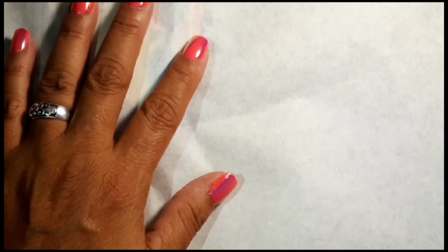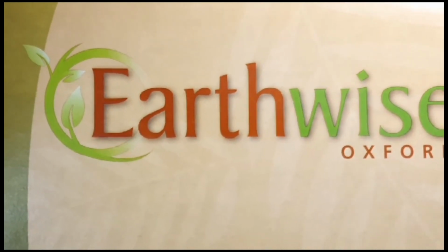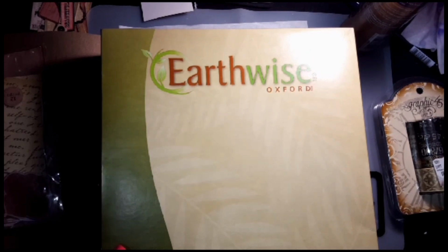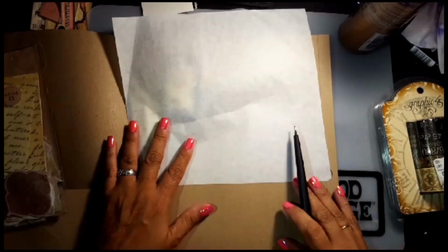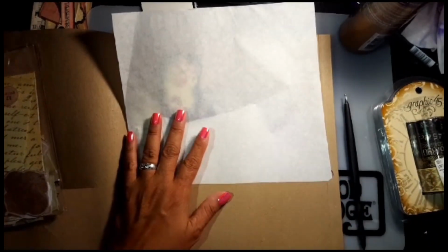And I got this little packet of tracing paper from the Office Depot too. This box right here, let's see, this is what it is. Earthwise. Let me back up again. Okay, there we go. Earthwise, it's Oxford brand. They were 100% recyclable, and there were 25 folders. I got this whole box for $1. I actually meant to grab 2, but I don't have enough room, so I just couldn't do it. So Office Depot's got some great buys right now, so go for it.